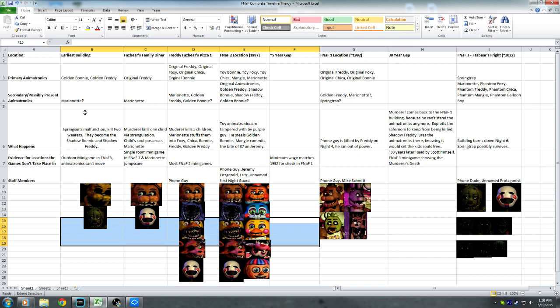What happens here? The spring suits malfunction. Golden Freddy and Springtrap are not like the other animatronics. They were built so that people could get inside of them and use them as a costume. But they are also built so that they can also just be animatronics. They can switch between the two. But you have to wind them up to open the animatronics so that you can get inside of it safely.